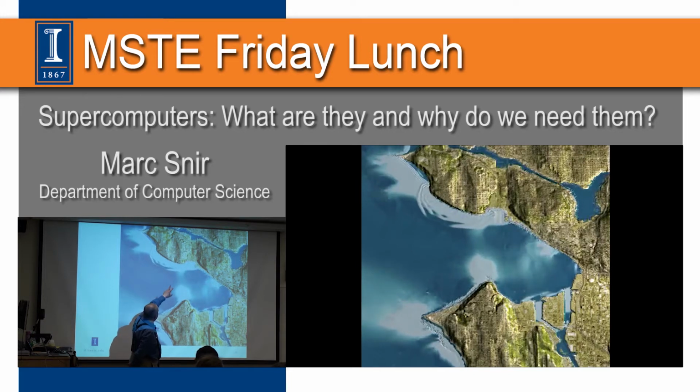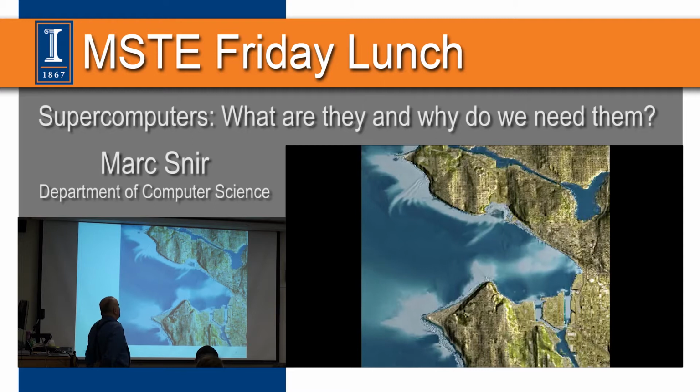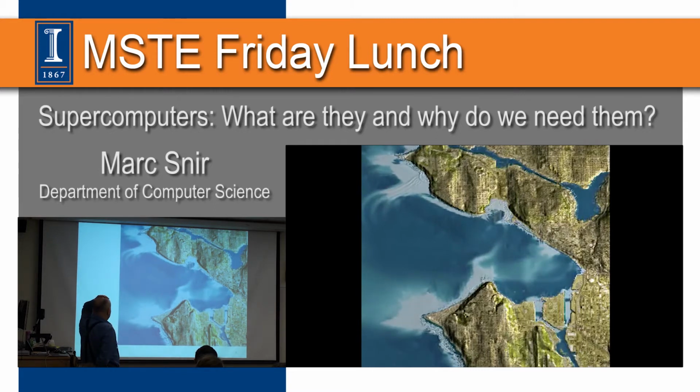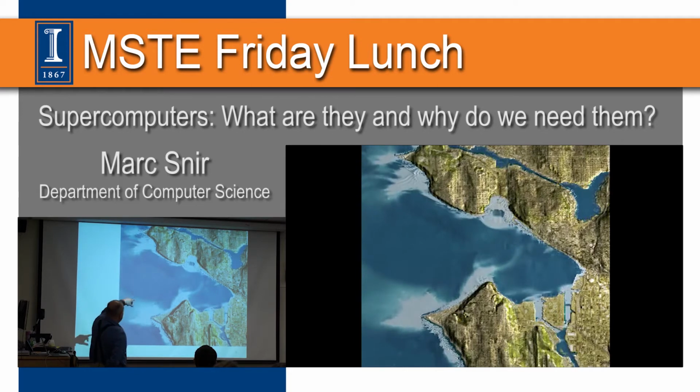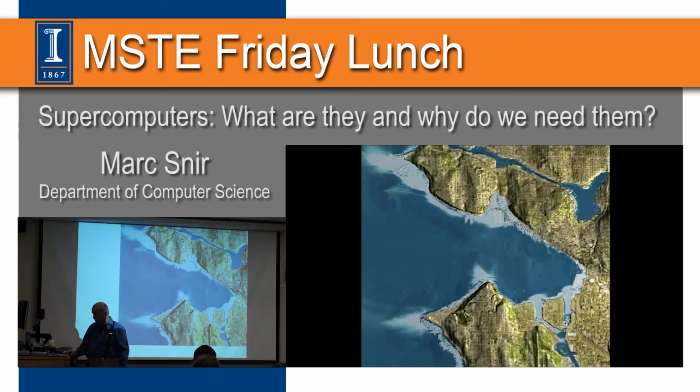Here is the water getting inside. So it's important to be able to know where you don't want to build or where you want to evacuate people quickly. You see, there is an area there that I would not want to be in if there is a tsunami. So that's another example of how you use simulation.